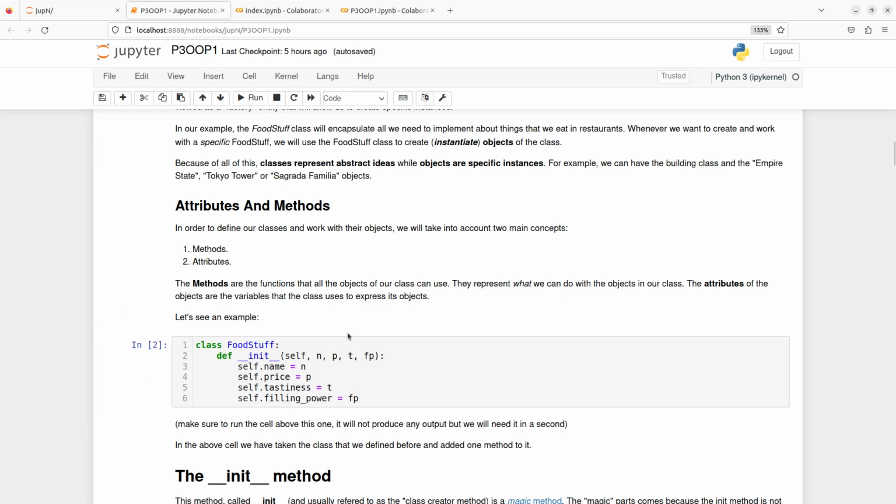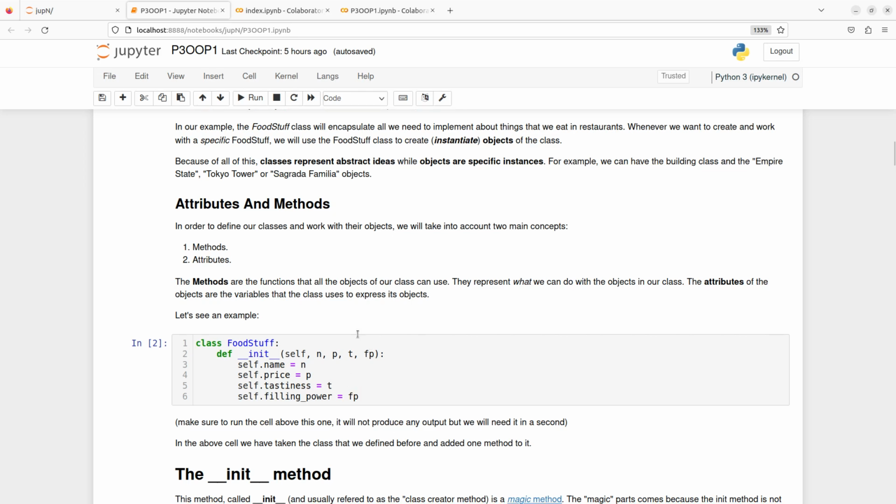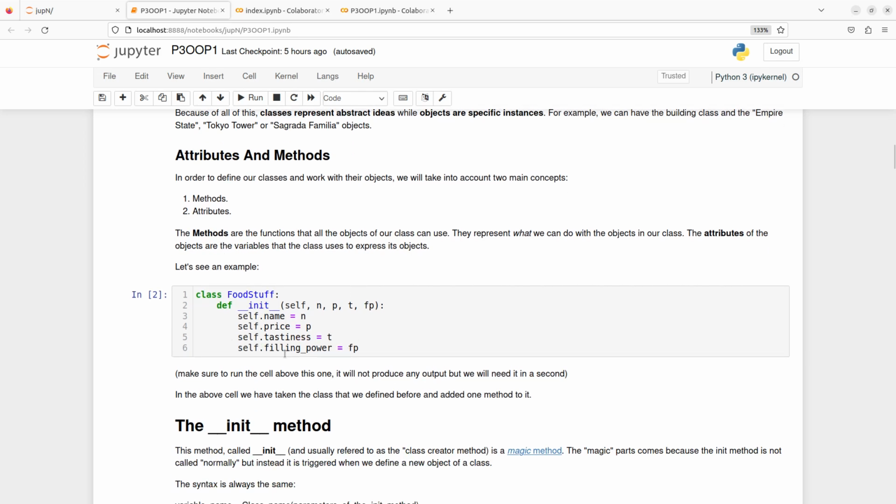So I have now described a little bit more how the objects in my class are going to be, but only with this I have not yet defined a way to actually make these objects, to make my class abstract idea into something real, into something specific. To do that, I'm going to need to define a method, a function with objects in my class called init.